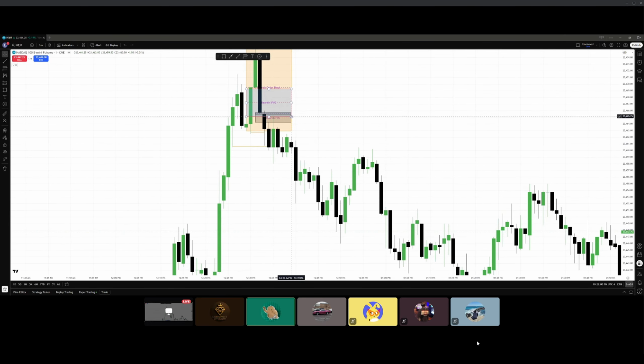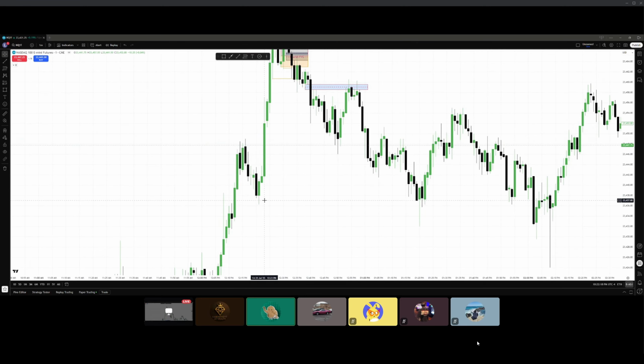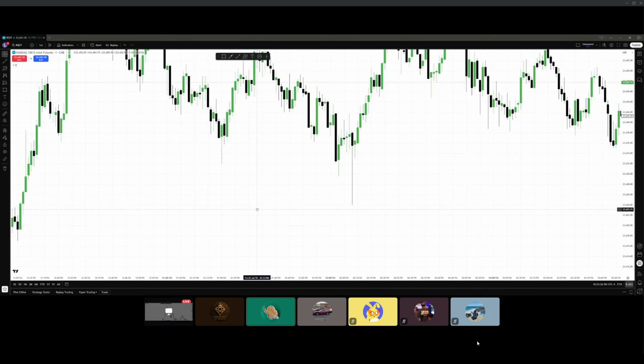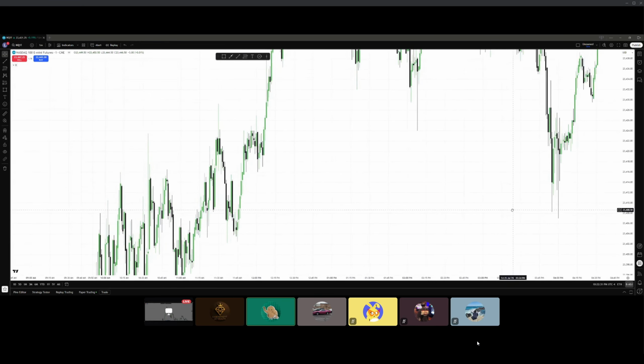And even if you screwed up and were too scared to pull the trigger, you could have entered here on this next trade. Or you can wait. You could have waited and entered here again. So there's one entrance. There's another entrance. And then what are you doing from there? You're targeting the next low. And then you can target this next low, which gets swept a little bit later on. And then, I mean, what time is that? That's at 3:50. So, I mean, you could have taken it.